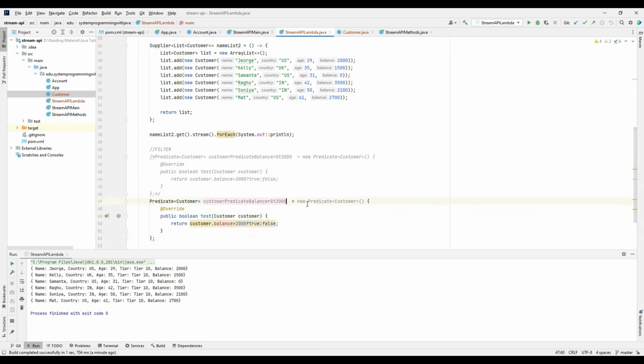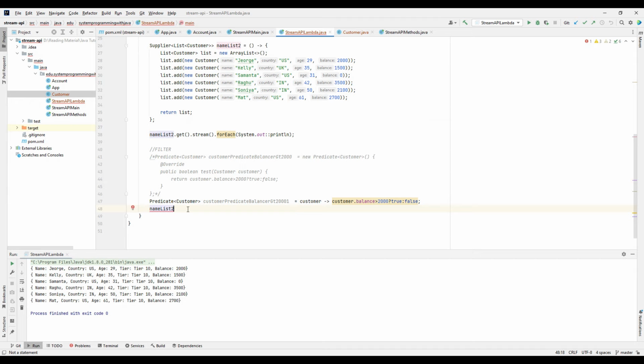I would just put another name here, and then if you want to simply write up a lambda expression, this is pretty easy. You don't need any method body or something. You can simply write it in one line, and then you can use that in the stream API. So I am going to use the same name list2 because that is a supplier and is already giving me a list of customers.